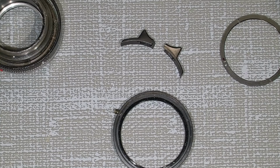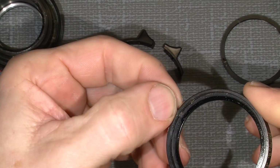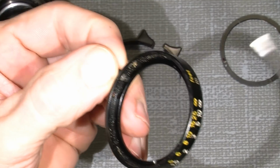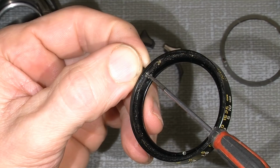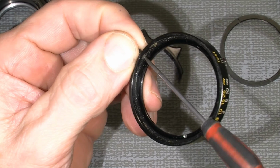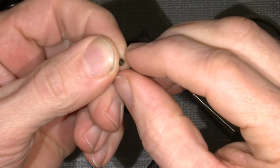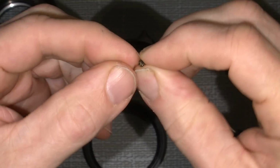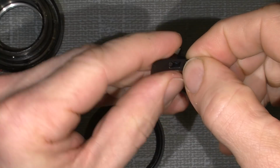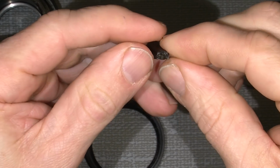Doesn't really need gloves. So the only thing I need to do is take the small screw out here, if it's possible. Yes, I hope it is. Oh, see, it's much easier to catch it. And this small tiny brass has to go into here. Like this.